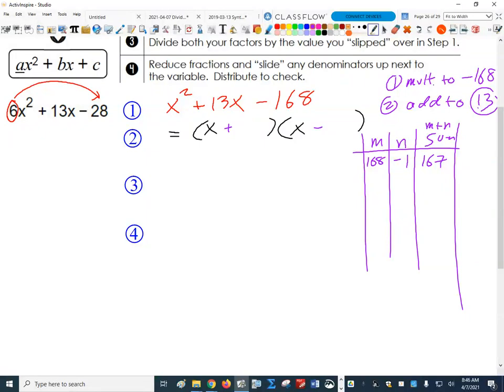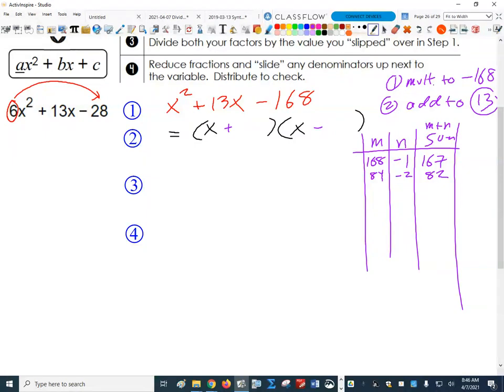Okay, so what's next? Well, 168 is divisible by 2. So if I divide that by 2, I get what? 84 and negative 2. If I add those up, I'm getting positive 82. Still way off, but I want you to notice a trend here. Is 168 divisible by 3? How would you know? There's a little trick. Could I have a 3 in this? Is 168 divisible by 3?